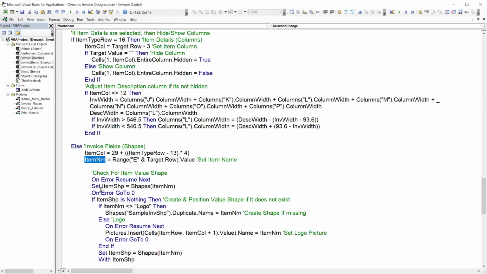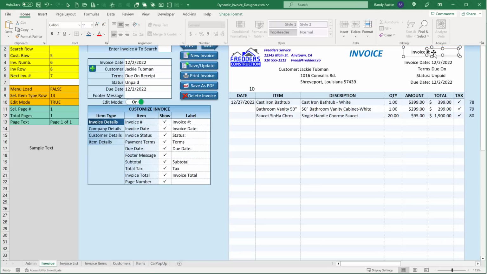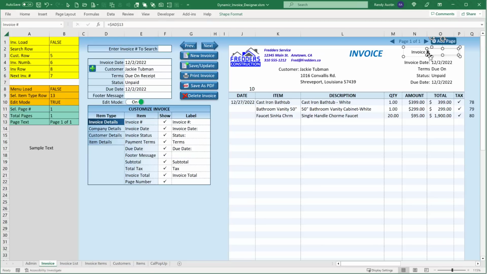Now what I want to know is, does that shape exist or not? If the shape doesn't exist, we need to create it. So how are we going to do that? For example, if I delete this, okay, now it's gone. So if I unselect it, and I select it again, I need that recreated. Notice it's been recreated and it's put right here. I deleted it and recreated it. Now I just need to update it if I want, left justify it and make it look nice. So basically that's all I have to do to update it here, and it just gets recreated.